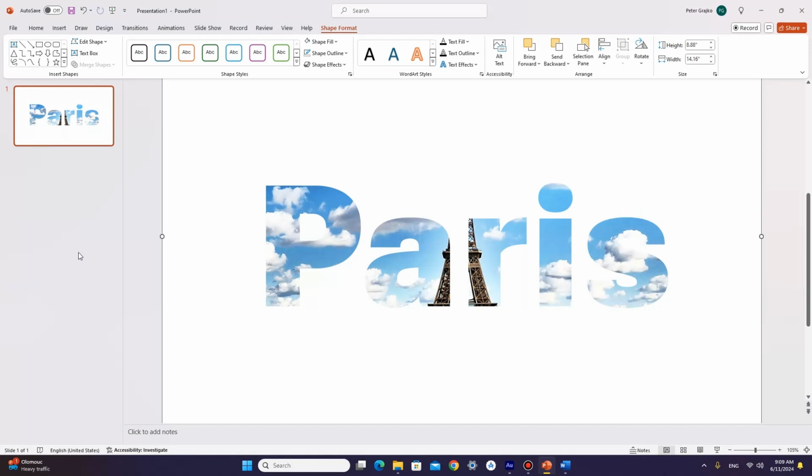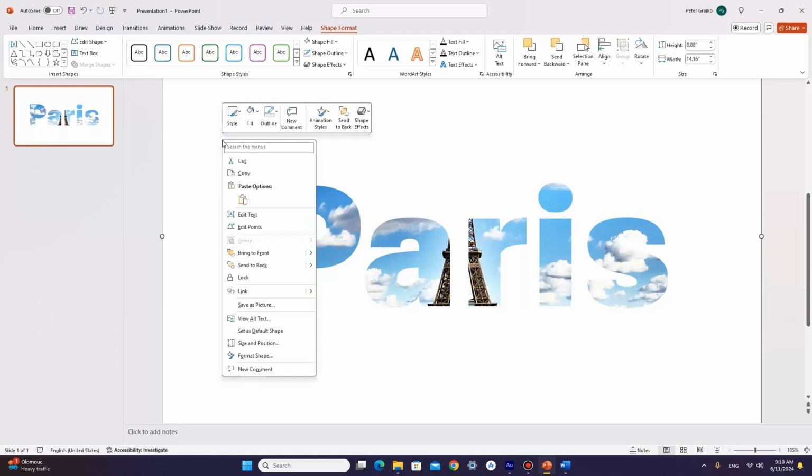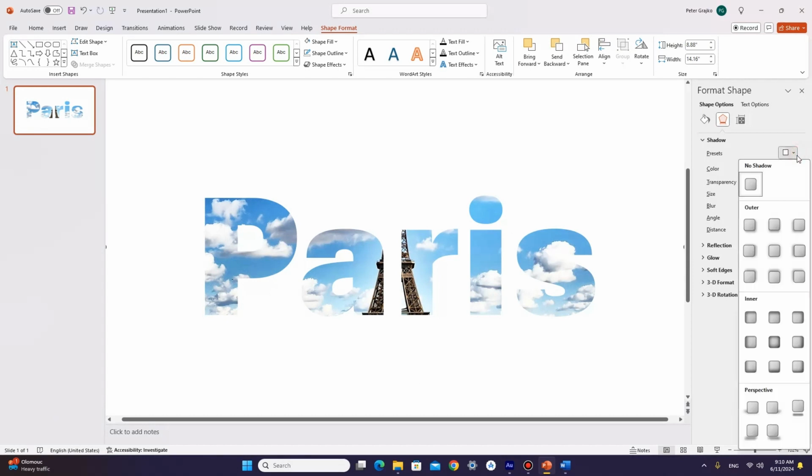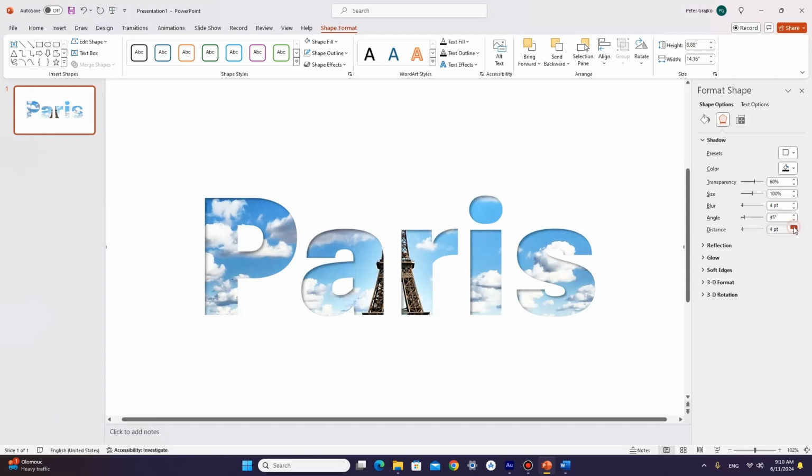Although it already looks good, let's make the title more visible and give it a special touch by adding a shadow. Start by right-clicking and selecting Format Shape. The shadow is set by opening Effects and enabling Shadow Effect. It can go from left to top or from right to bottom. You can adjust its size and blur until you are satisfied with the result.